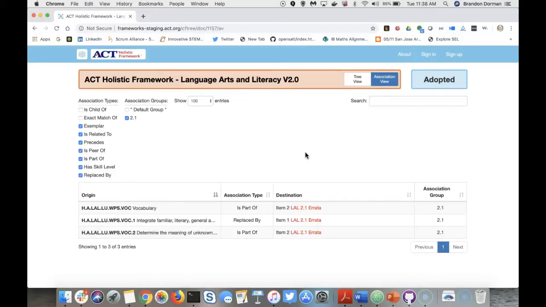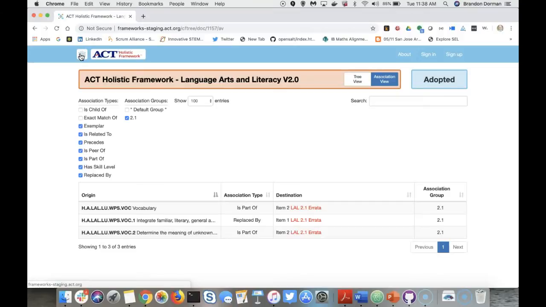So I can see that I now have added a statement. That's the is part of here. So I added this particular statement to my WPS.voc, right? I added it there. And then this statement here was replaced. So it's pretty interesting just to be able to see this pretty easily, I think. All of my changed statements are going to be in these 0.1 documents, but technically those are also part of the overall package, right? But that way I'm not changing my adopted framework.